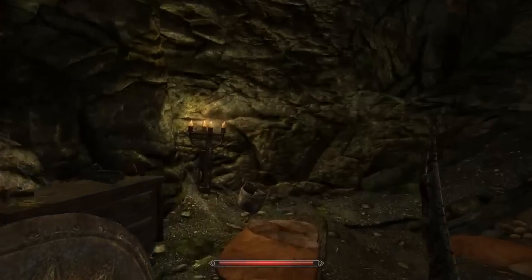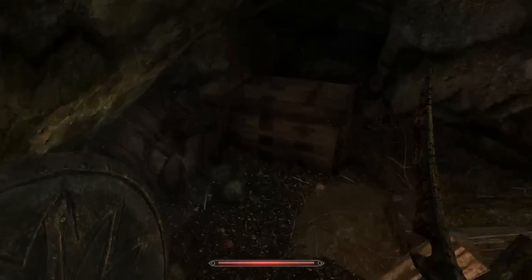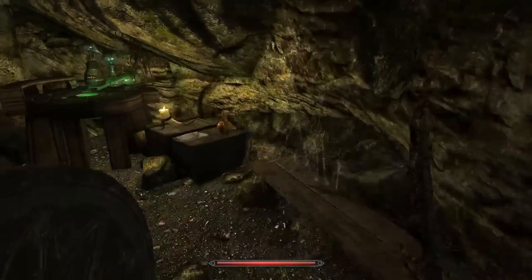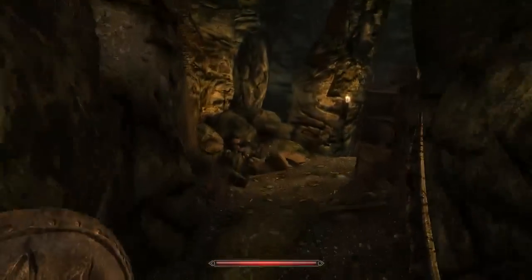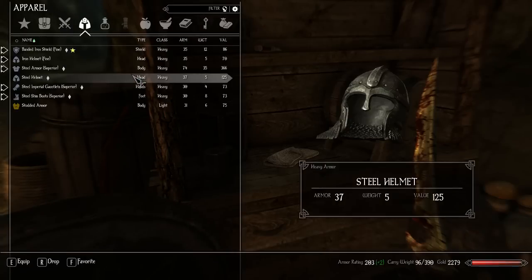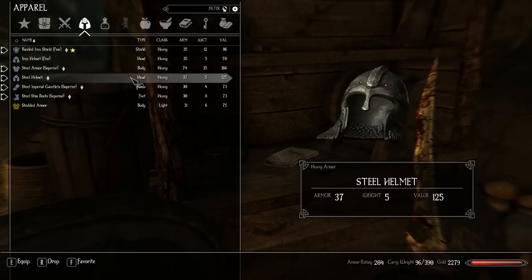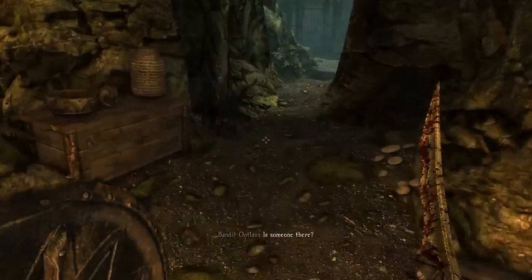He's a nobleman? I didn't know that. Hey, a steel helmet. I will take that. And that's actually better than my improved iron. Nice. Sure. That works for me.